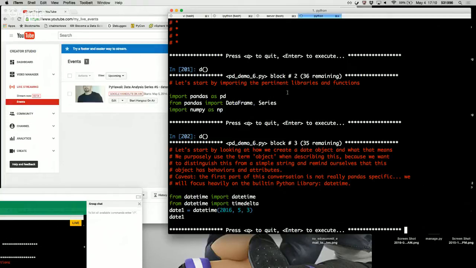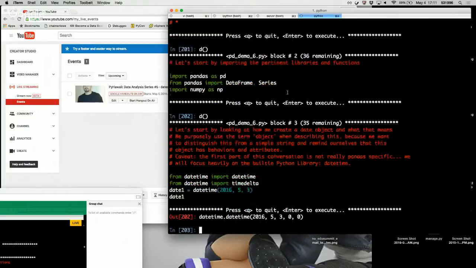And I deliberately refer to this as a datetime object. It is not a string that looks like a date. It is not a sequence of just characters that you throw around and pretend are a functional living date. This thing actually has behaviors and attributes associated with it, and we're going to see a lot of them. And those behaviors and attributes give a great deal of power in terms of dealing with time. So let's see what we get back when we execute this bit of code.